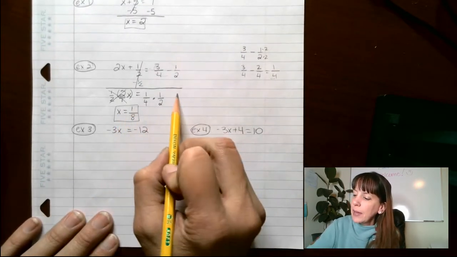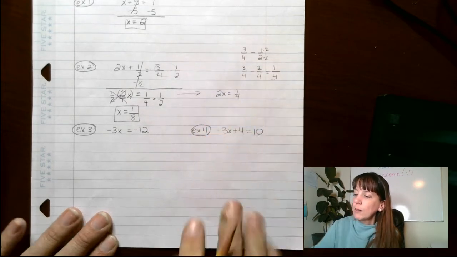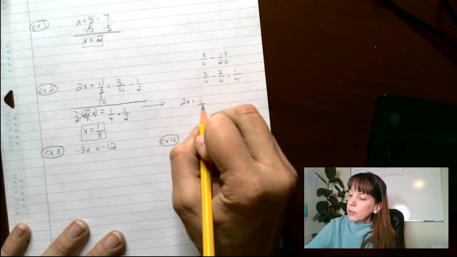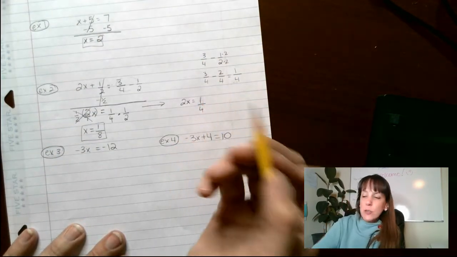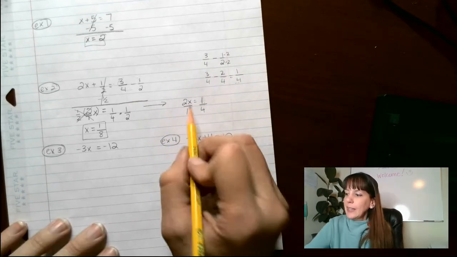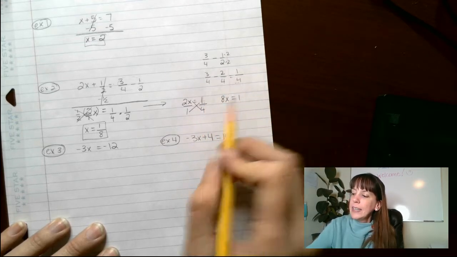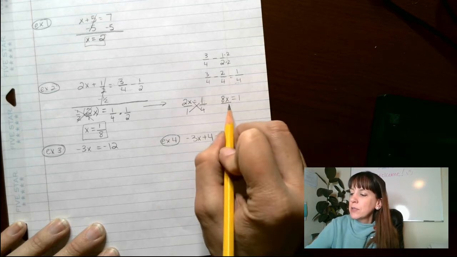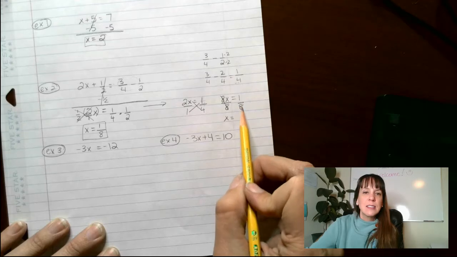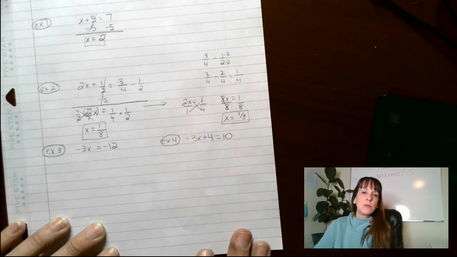Another way to do that, by the way, is, so what we had was 2x equals 1 over 4. Let me write it a little bit differently. 2 over 1 x equals 1 over 4, right? Well, we can turn anything into a fraction by putting it over 1. So fraction equals fraction, cross multiply. This times this gives me 8x. This times this gives me 1. To get that x by itself, I would divide both sides by 8. This cancels, and I'm left with x equals 1/8, and this isn't an even fraction for anything, so you would leave it like that. So there's two different ways of doing that.